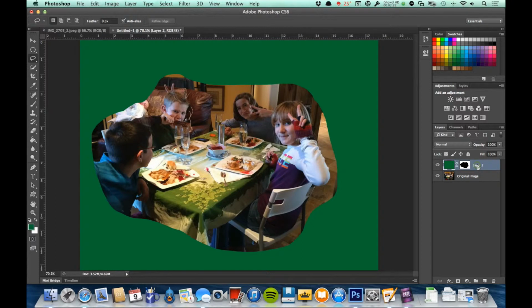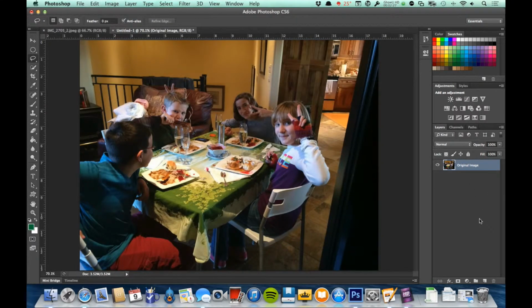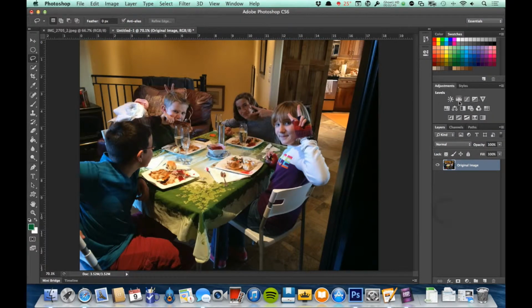So let's get rid of this layer now and look at something else I can do with layers. I can also add what's called an adjustment layer. Right here we have this little symbol. It looks kind of like a yin-yang symbol. It's a circle with a slash going across. The top part is white and the other part's gray. If I click on that, you can see I have all these different types of adjustment layers. They are also right up here under adjustments. I've got things like brightness and contrast, levels, curves, exposure, and with these I can make changes to my image.